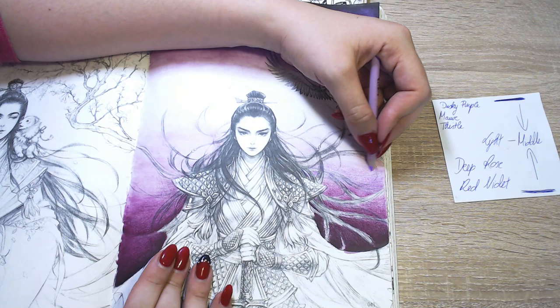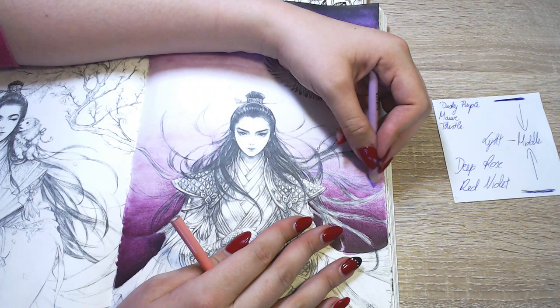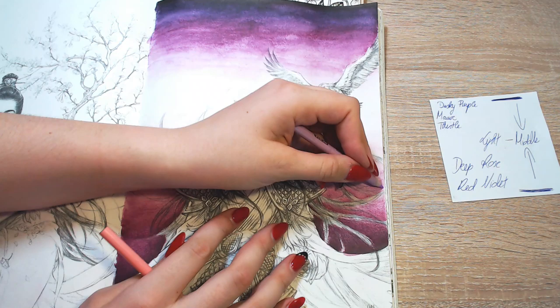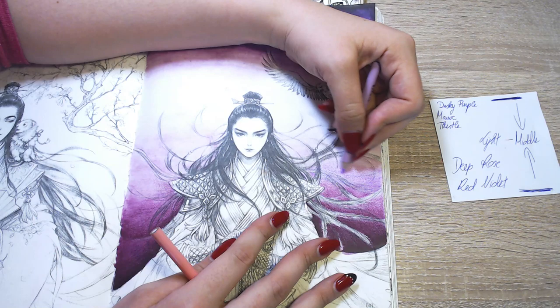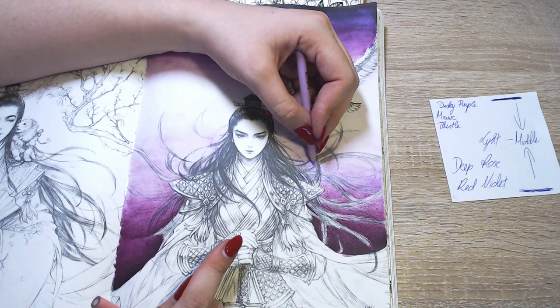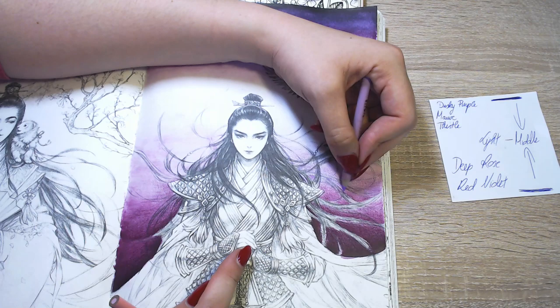You will get the method and the technique, and that's the most important. And that's the goal of my video here. Something is starting to happen. Yes, I'm using light layer, as I will go back with my colors again and again till I like the end result. As I said, it's a balancing act.